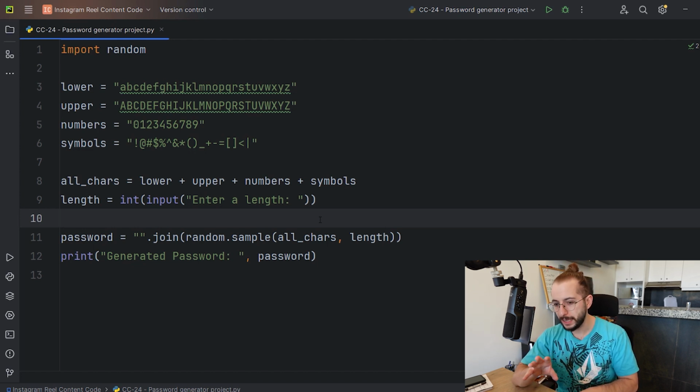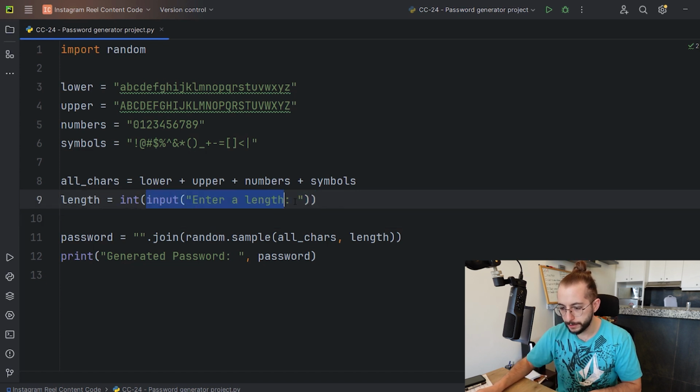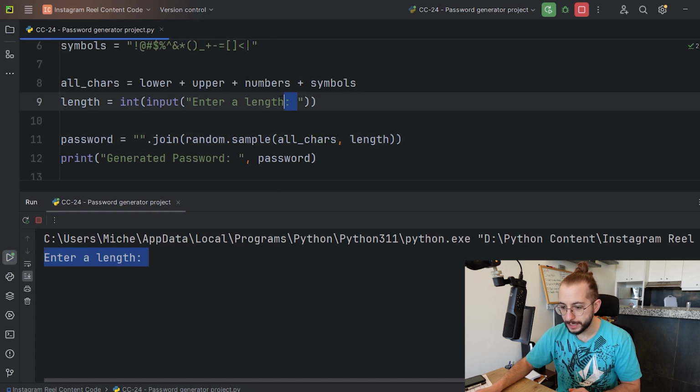And you'll see that even though this project looks solid, there are a lot of things that can be tweaked to improve it. But anyways, we get the input from the user right here. This is the line that you see right here. So enter the length. Let me move it down. And as you can see, enter the length. It's the input, and you convert it into an integer, and then it's stored in length.